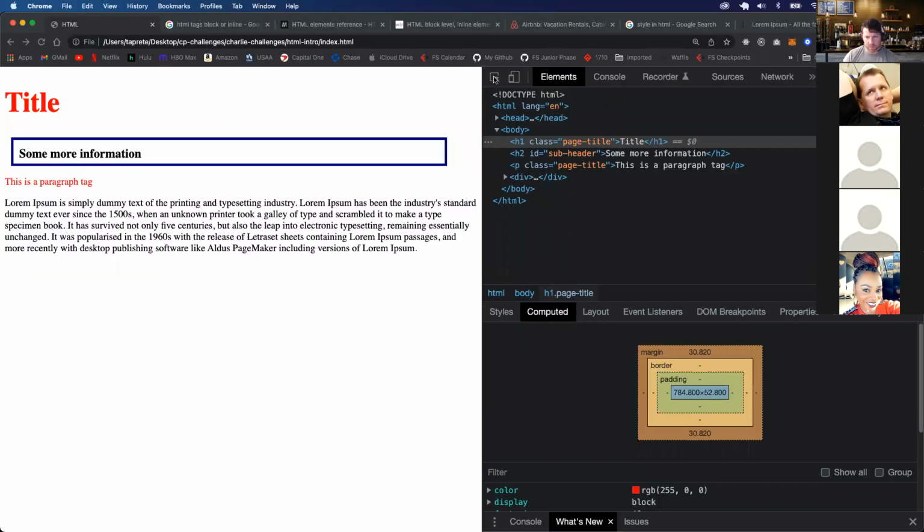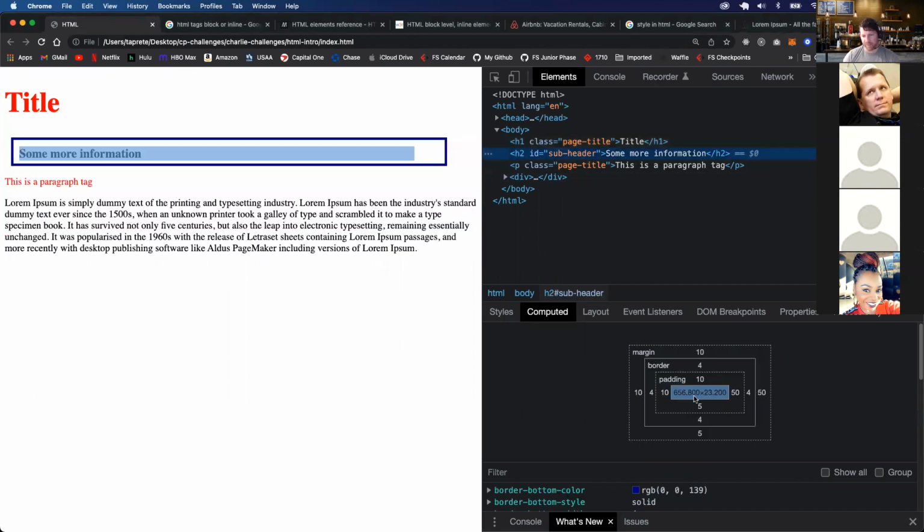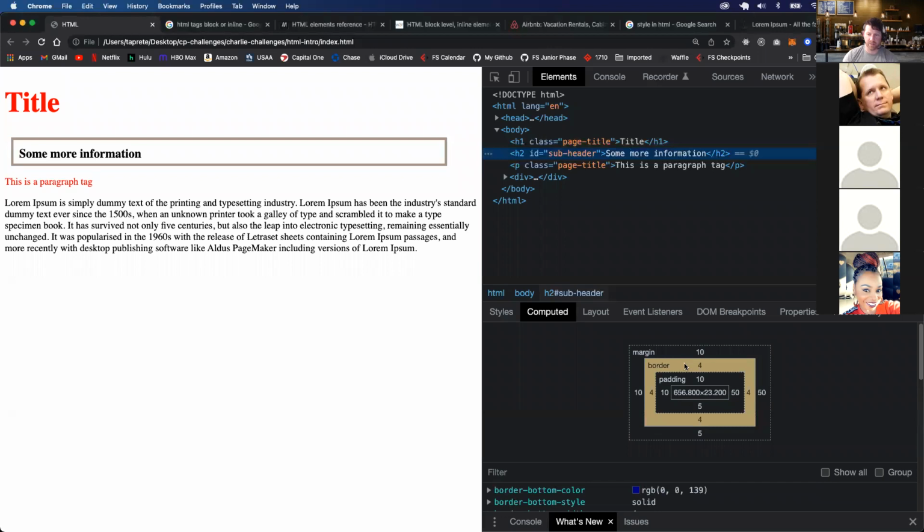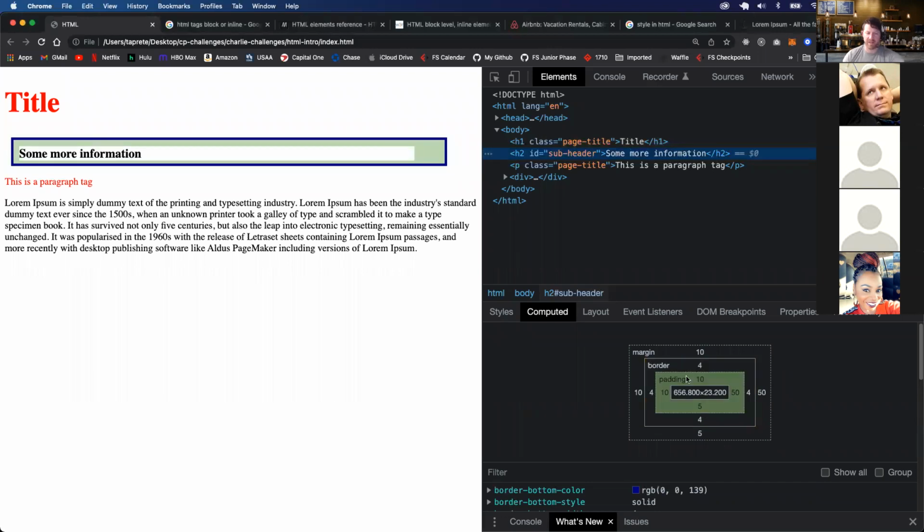All right. So if I come over here and click on that, now you can see the padding, 10 on the top, 50 on the right, 5 on the bottom, 10 on the left. Same thing with the margin. You can see where the padding lies on the screen. That's kind of where it's green.